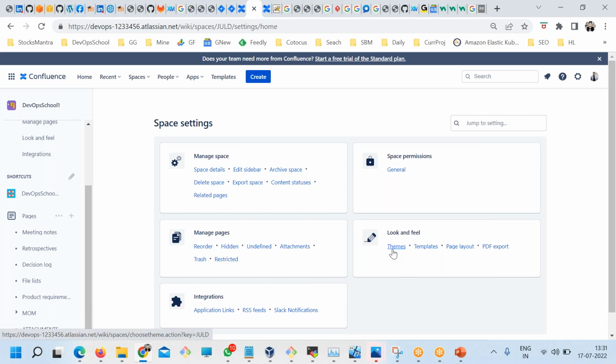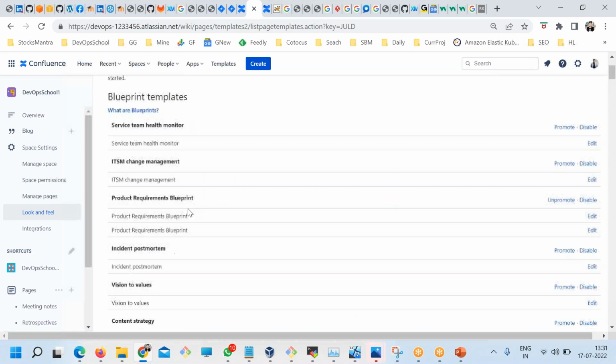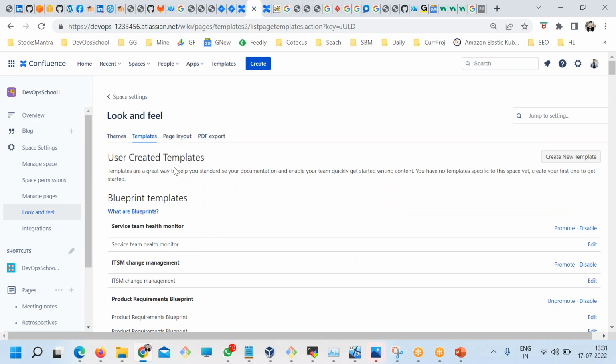You can write your own themes for your project space. Templates, you can apply some new templates. This is the default template. Whatever look and feel you see is the default template. You can apply some other templates also. You can buy a template from the market also. You can create your own templates also. For this, you need JavaScript knowledge, so I'm not getting into that right now.